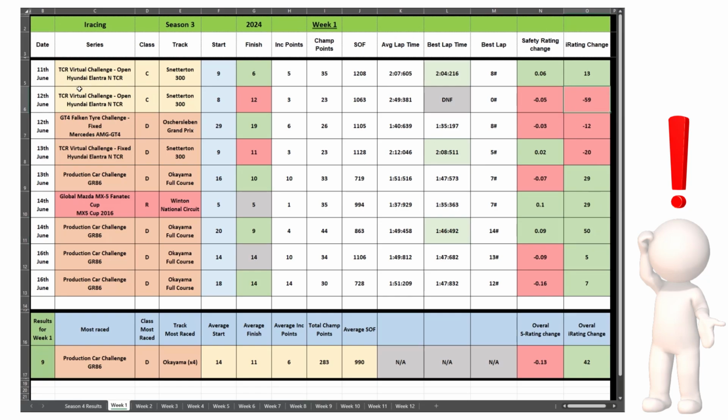And you have to work out, look, I was in this touring car challenge, and that's not really my race. These front wheel drive cars, I don't really kind of get them. And I was doing very badly on that. But when I went into the GR86, which is one of my favorite cars, as I said earlier, I can pull back some of these points. But if you experiment, yeah, you are probably going to be punishing yourself. So watch out for that.